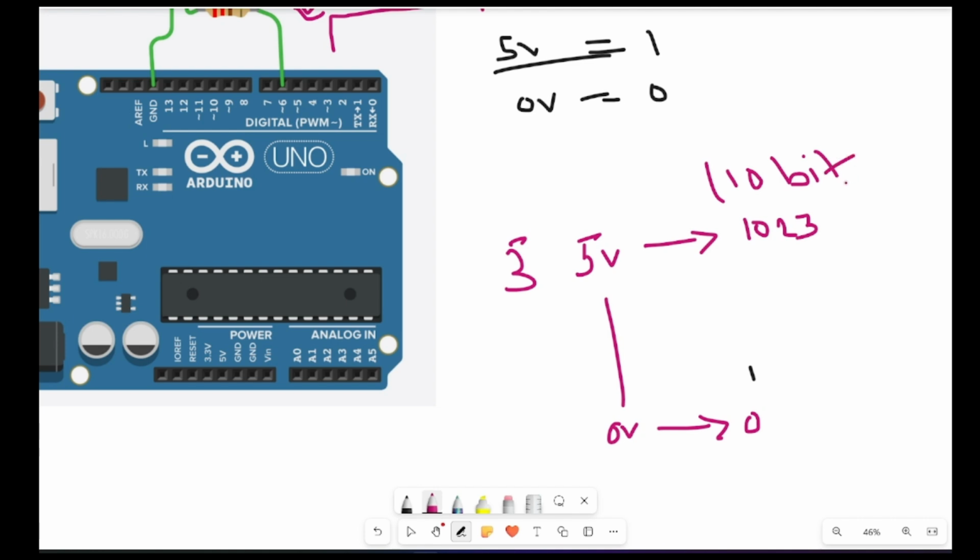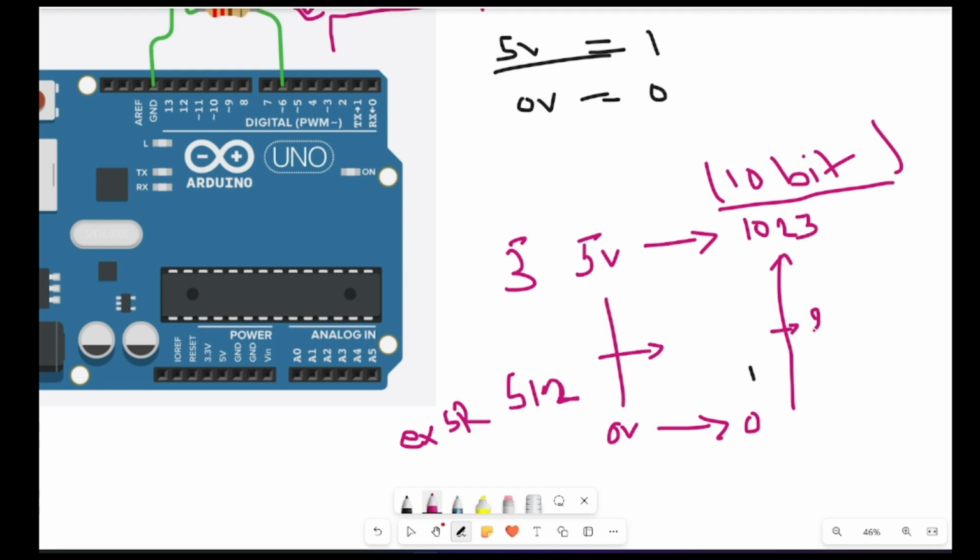That's why its value varies from 0 to 1023. For example, if you get the value 512, the input voltage will be around 2.5 volt. I hope this is clear.